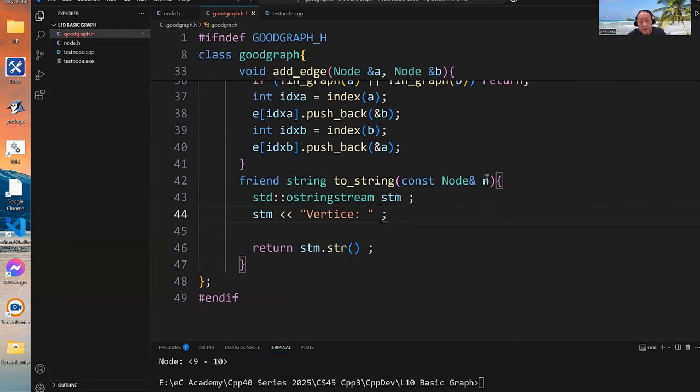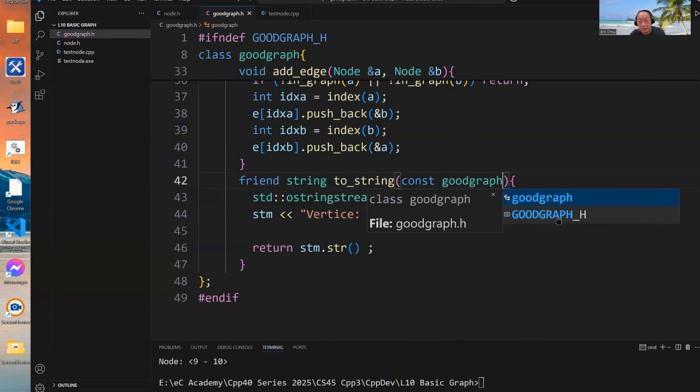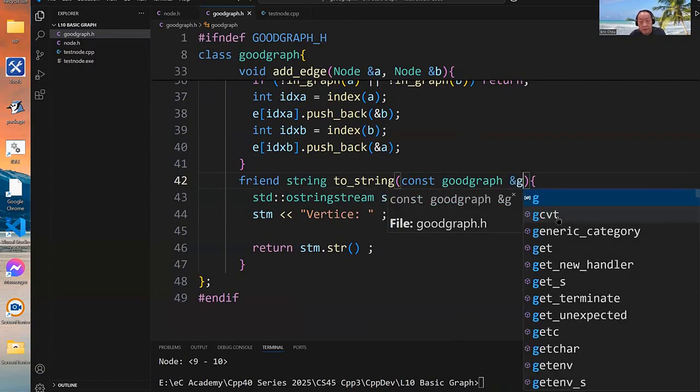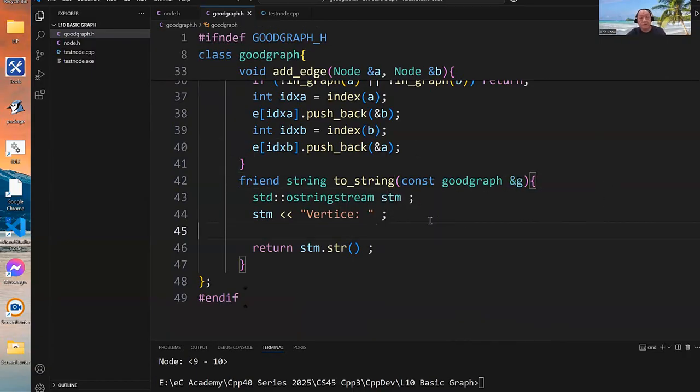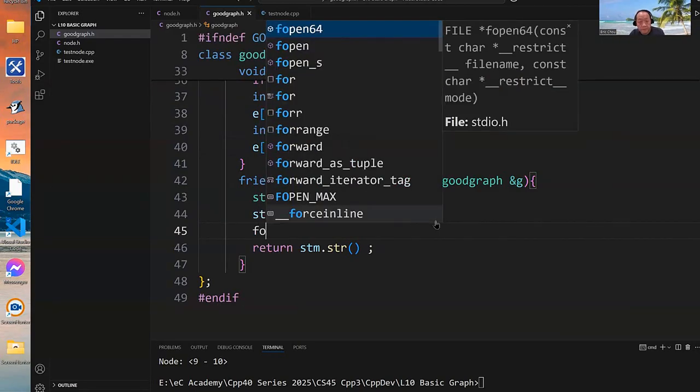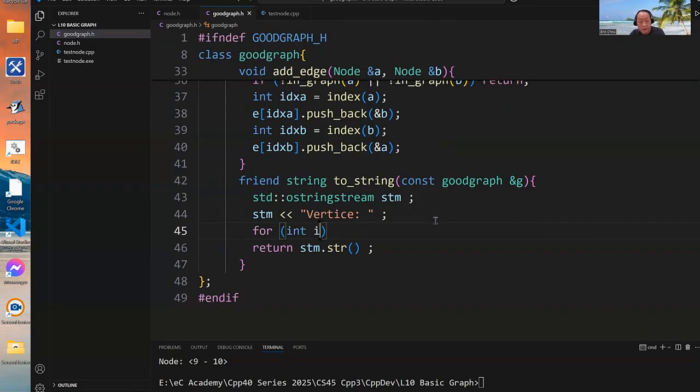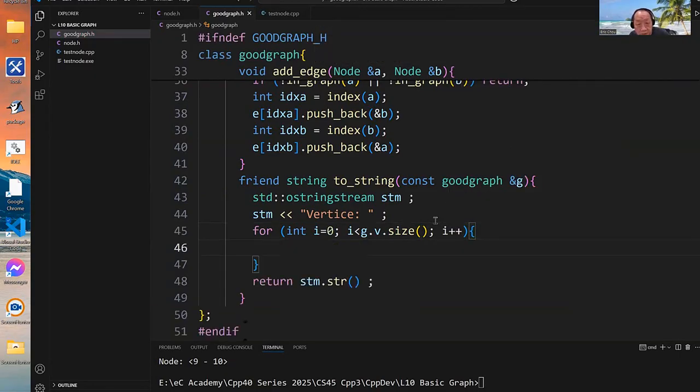So right here is non-node. It should give a good graph, L is G, you put graph G. And you do for integer i equals 0, i less than G dot E, the size, i plus plus. You go to every vertex.